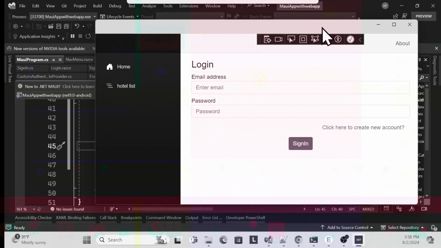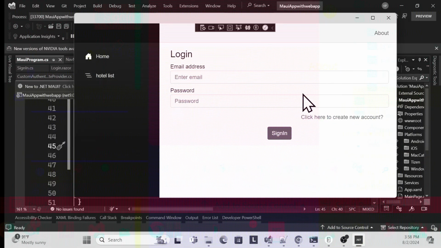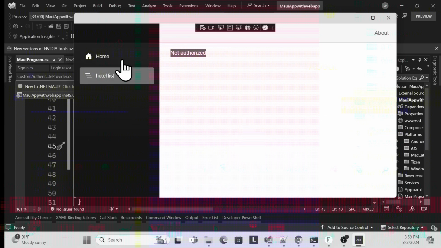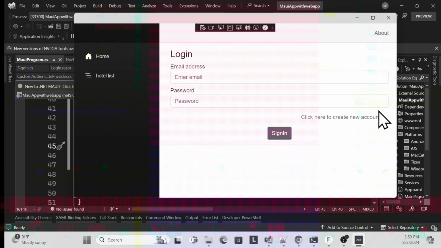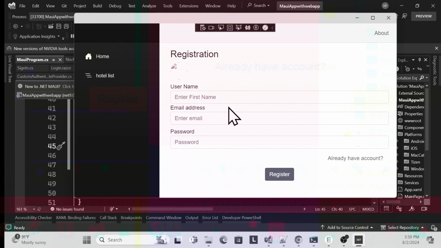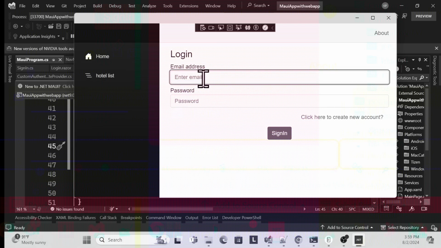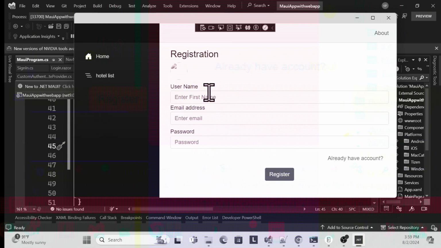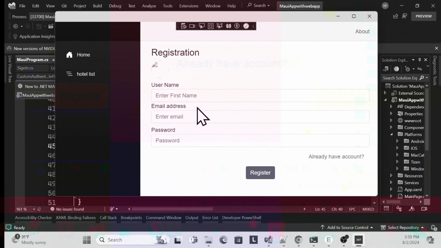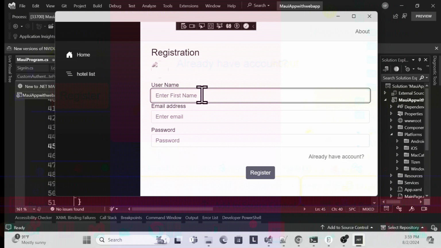You can change to that project and run it on Windows first. Now your application is running, and by default it goes to the login page. If I click over here, it is unauthorized. Click on home, it is over here. Once I click here, it redirects to the register page. Let me create another account, so that we can check all the functionality on every platform, which should work fine.